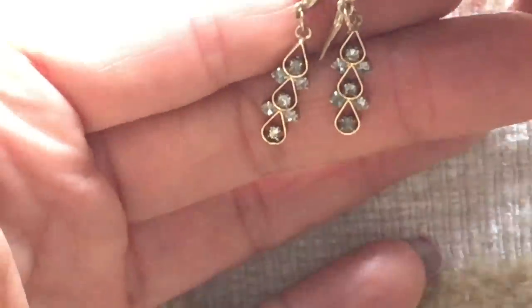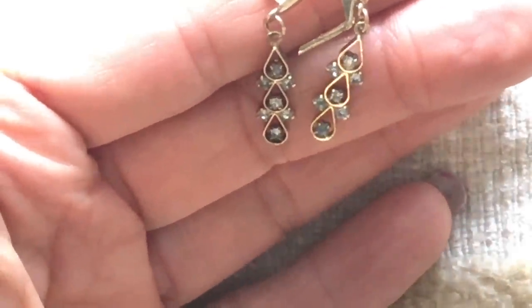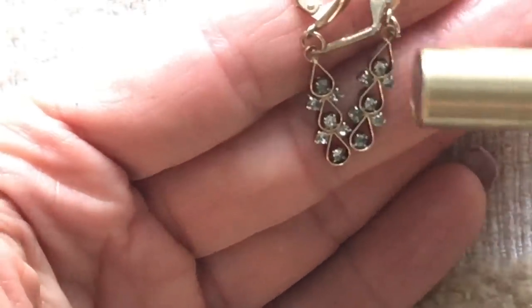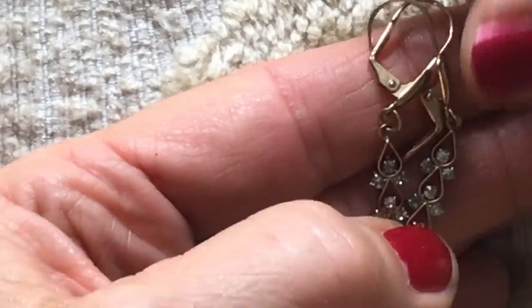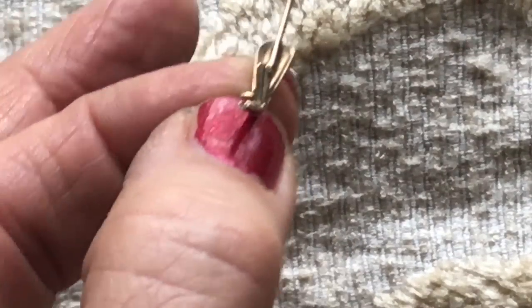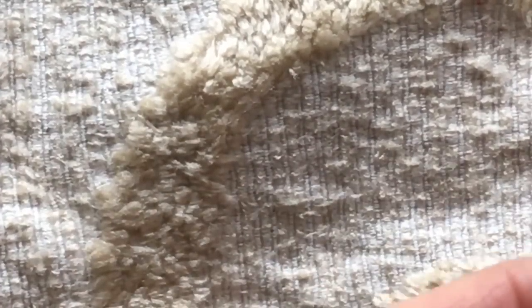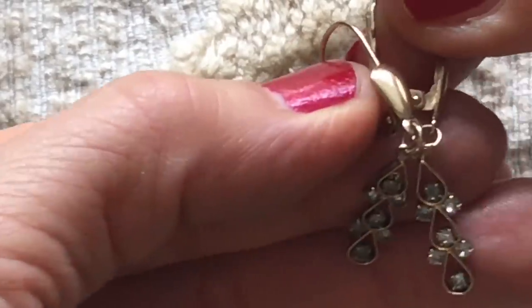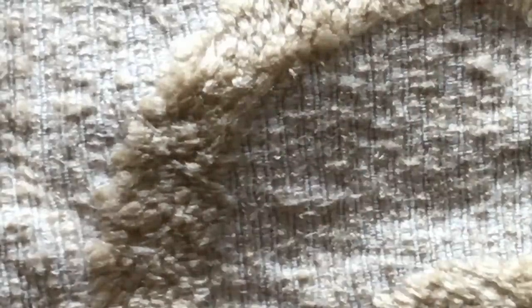This is a gorgeous pair of earrings right here. Wow, they're very pretty. They feel beautiful as far as quality, I should say. The magnet does not want to stick to it. I'm looking for a mark in these and I don't see one, but I'm pretty certain that those are real gold and some sort of stone. So they require further investigation.